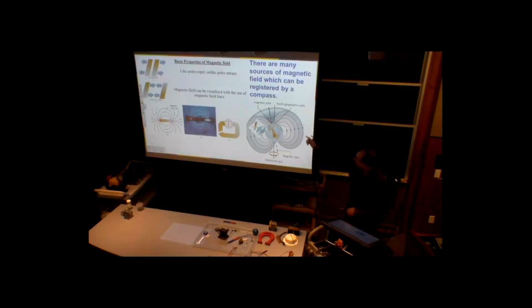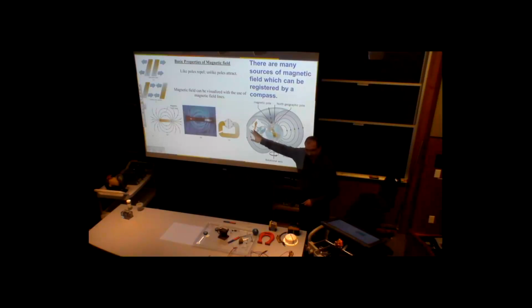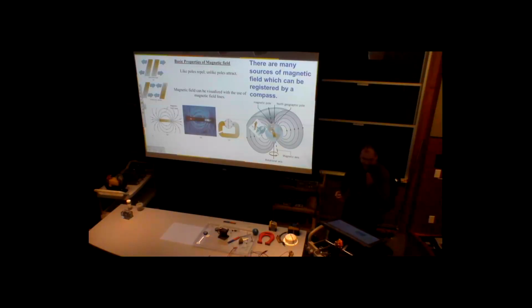So again, the Earth is the big magnet, and ironically, the south magnetic pole of the Earth is placed at the north geographic pole of the Earth. People confuse sometimes the geographic pole and magnetic pole. Geographic pole is north, but south is magnetic pole. That's why the magnet, when it's outside, points to north, because it looks at the magnetic south pole.